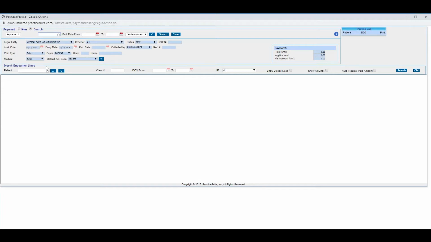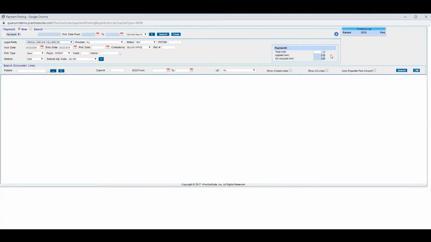or it could be an EOB which has no payments at all. Now, if it's an EOB that has no payments at all, you can create a zero check payment. So you can hit the new button, new option, and create a payment with zero amount. And then you can post that payment or post that denial.